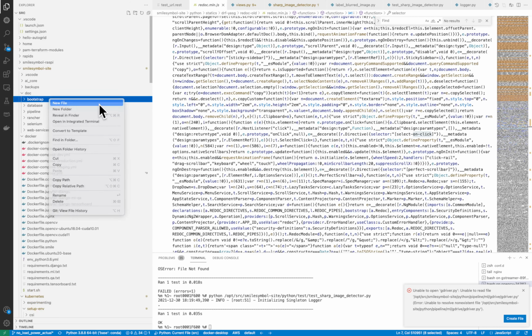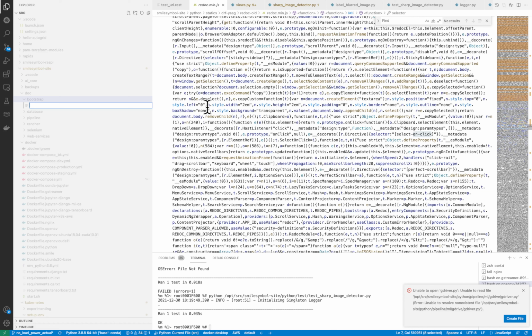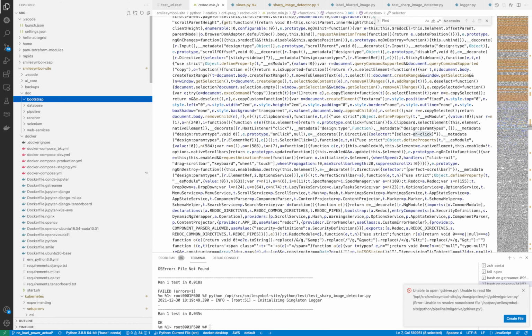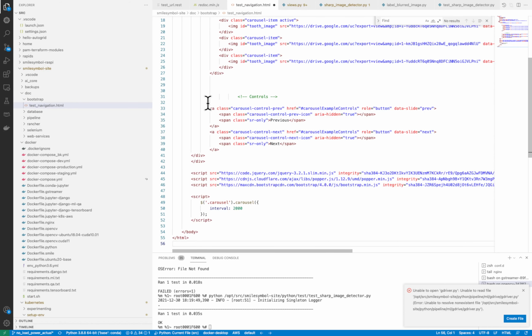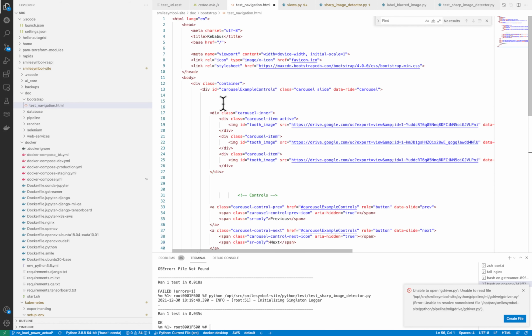And then put the file called test navigation HTML. Let's use that. We know it's working.